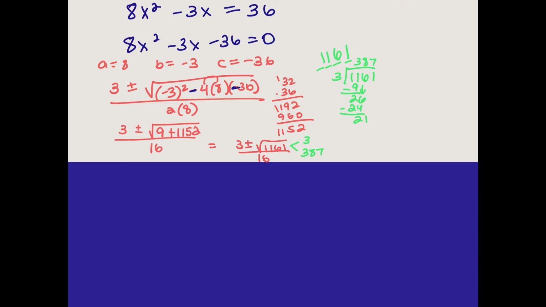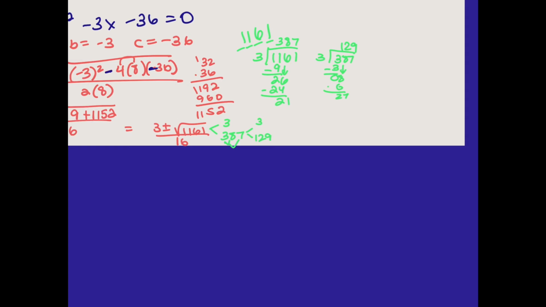Now check that, obviously not even again. 3 plus 8 is 11, plus 7 is 18. That's divisible by 3, which means 3 goes in this again. 3 and then 387 divided by 3 would be 1, 2, 9. Now check this one. 1 plus 2 is 3 plus 9 is 12. That's divisible by 3. So 129 divided by 3 would be 4 and 3. And now we've gotten to a point that 43 is prime.